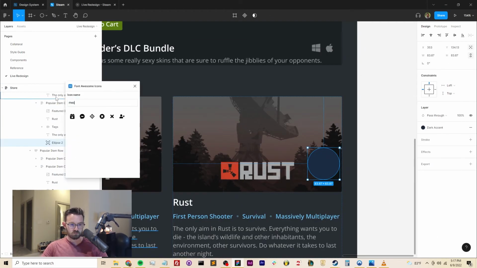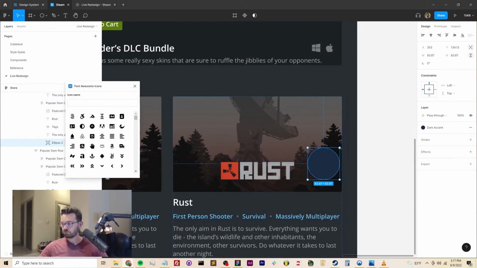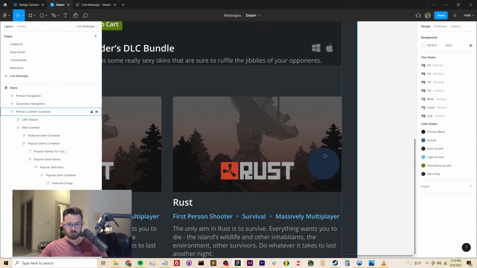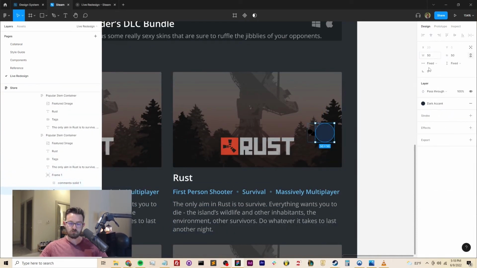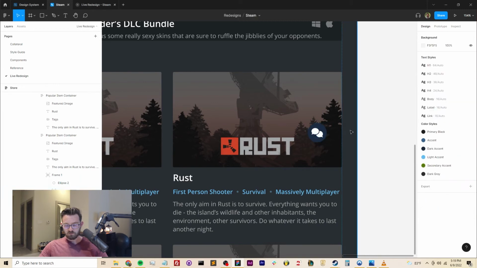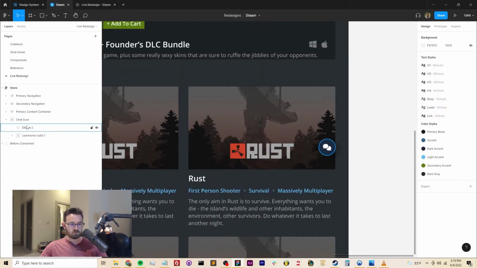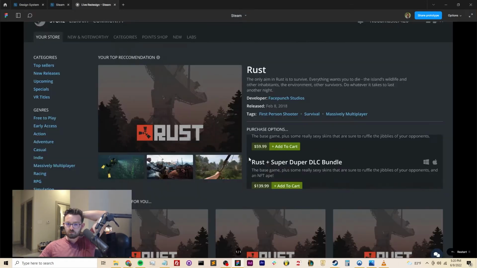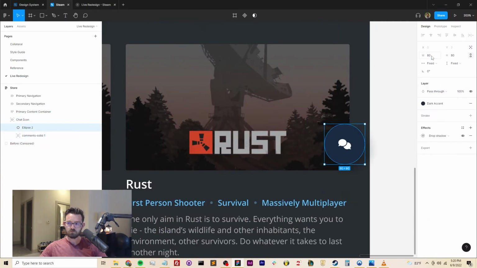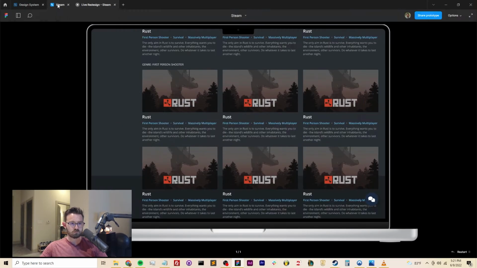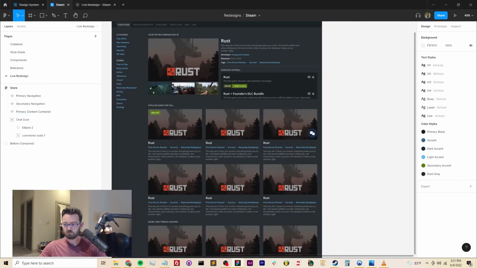And of course, Steam does a lot more than just advertise games to people, right? It's your library, and for many people it's also a place to be social. But that doesn't mean that we have to overwhelm the user with this additional social network almost. So here what you're seeing me do is implement a floating widget that persists as you scroll, which will allow users to click to engage in that separate part of Steam, the social network side.